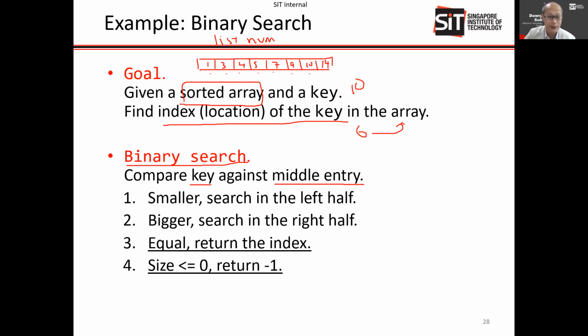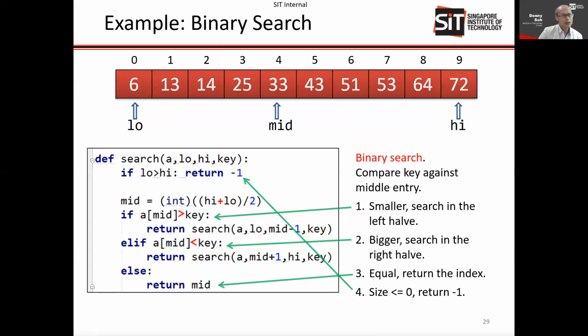So let's look at the algorithm. There were some questions being raised, like what is low, high, middle, and what's the key? We'll go through them slowly one by one. Firstly, your A is your entire array. Your entire array is passed through every single time you call the function. Similarly, your key as well. The key is also passed through every single time.